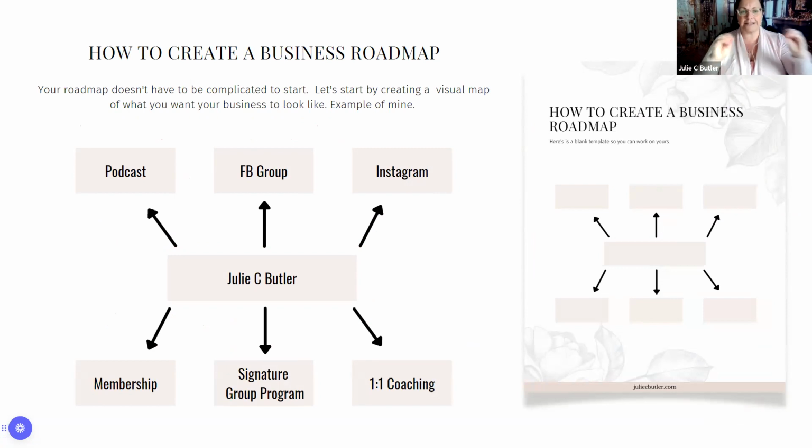So you see Julie C. Butler, right? This is like my little roadmap. Mine can go, I have a lot of branches now. I've been at this for a little bit and I have a lot of extra, really outer branches, but this is where I started, right? And I'm actually looking at this now and it's even changed again because I don't really do one-on-one coaching anymore.